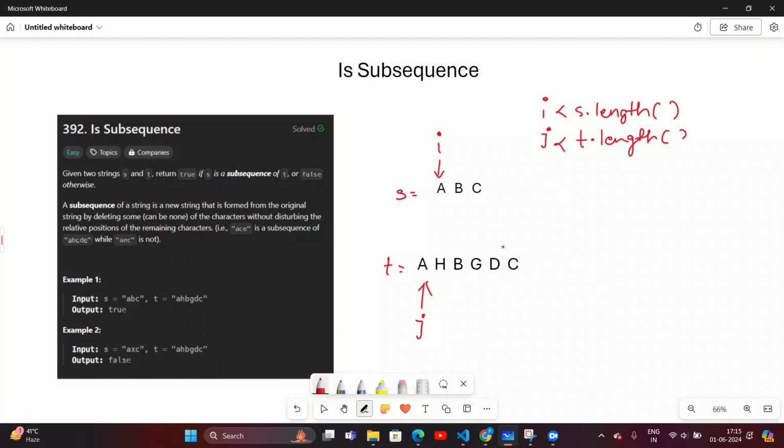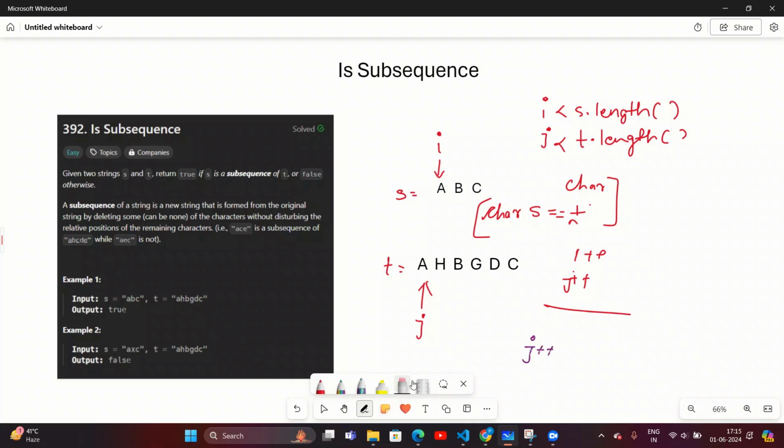If the character at s is equal to the character at t, we are going to increment both the pointers, that is I plus plus and j plus plus. And if they are not equal, then we are just going to increment the j pointer.